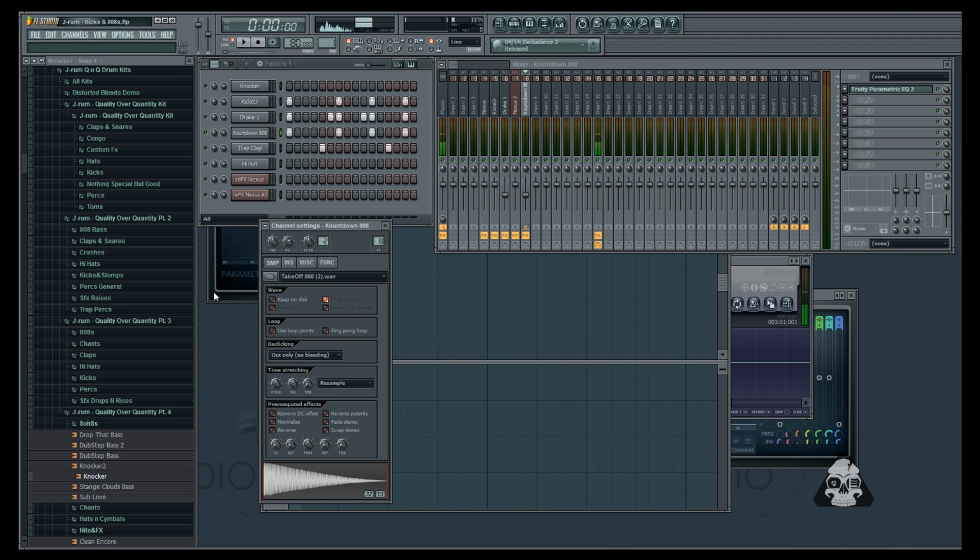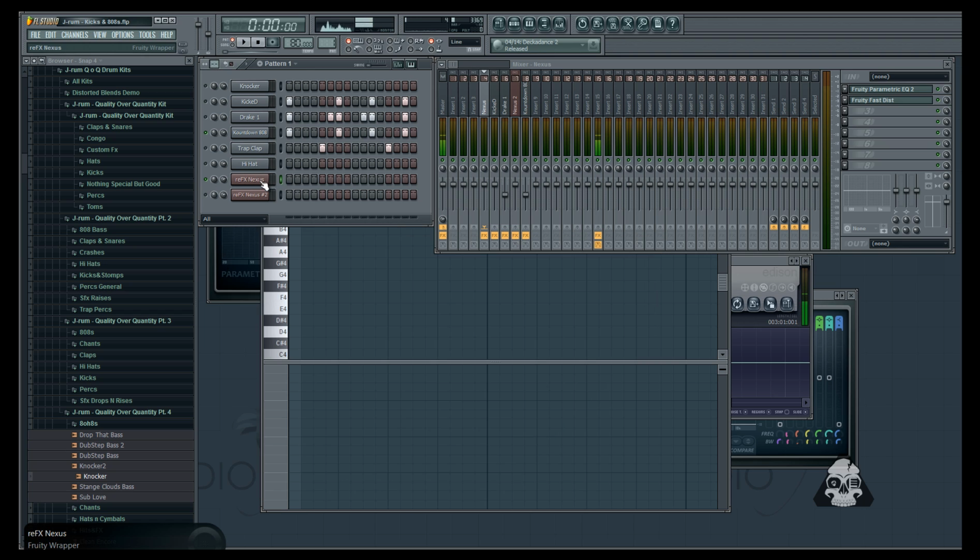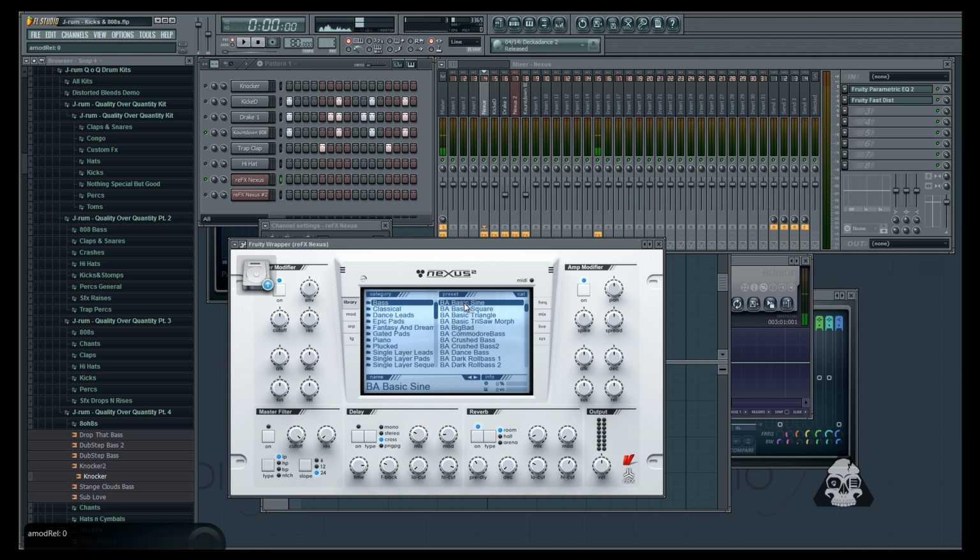Well, I found out a few years ago, if I added distortion to a sine wave... now, a lot of producers probably already know this, so this is probably for the beginners. But let's take a basic sine wave. We'll load up Nexus, basic sine. So that's what you're usually working with, right? Sounds really good. It's hitting. But I kind of want it to be present on iPhone speakers and stuff, so when people aren't listening on loudspeakers, they can still hear where the 808 is.